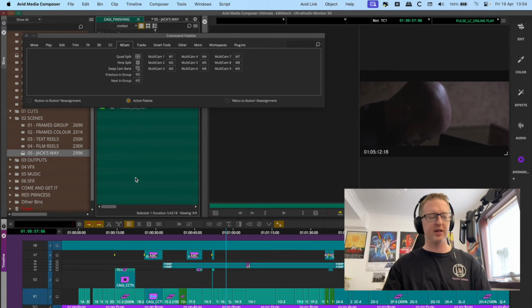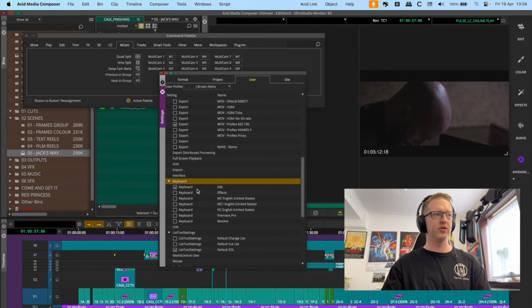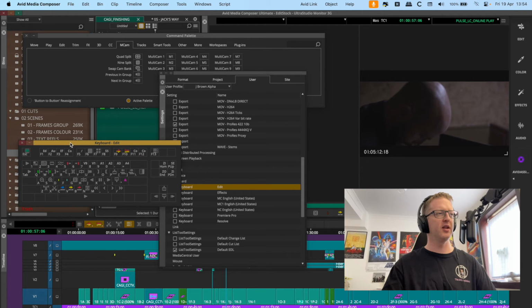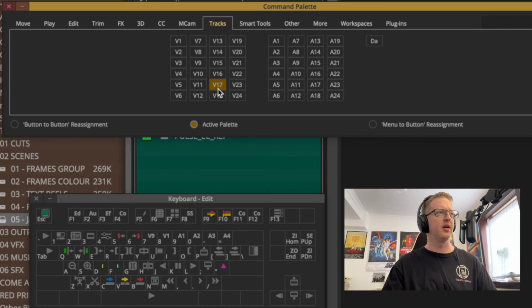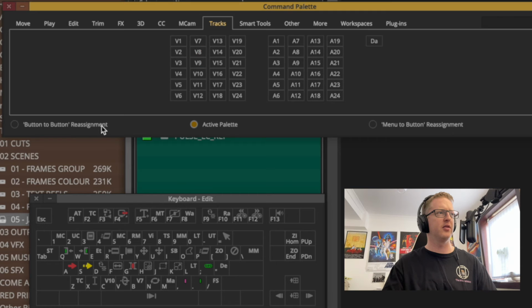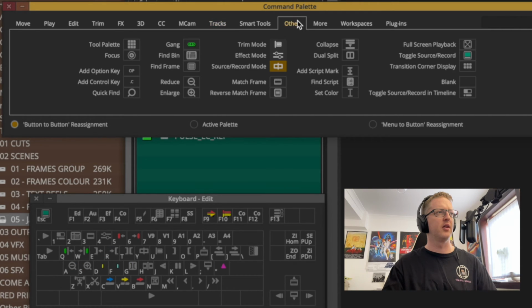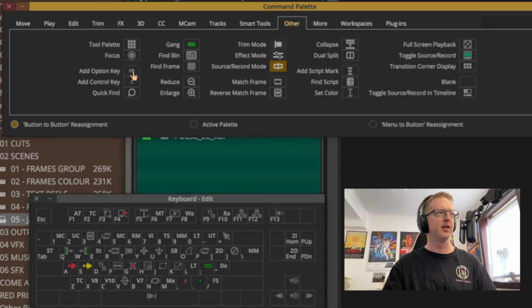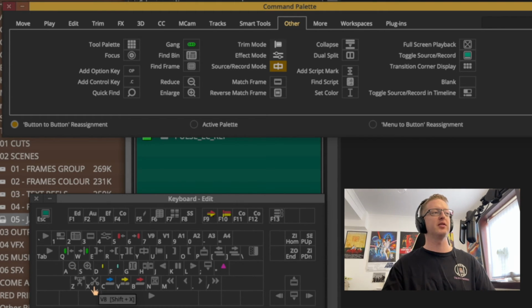Well, if you're always going to have, say, 8 tracks on your timeline, like here, what you could do, and I don't see enough people doing this, is map V8 to your keyboard, right? And then under Other, add Option key to it after you've done it. Now you'll see it's a bit too small for me to see here, but it's added a little dot to it. And this basically just means that when I hit that key, it's essentially going to hold Option and do the key.